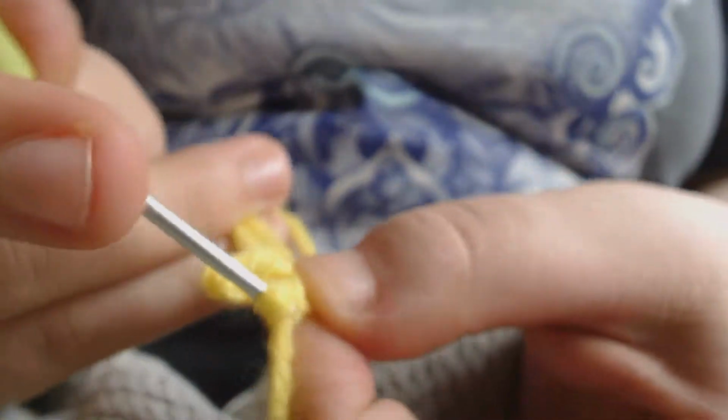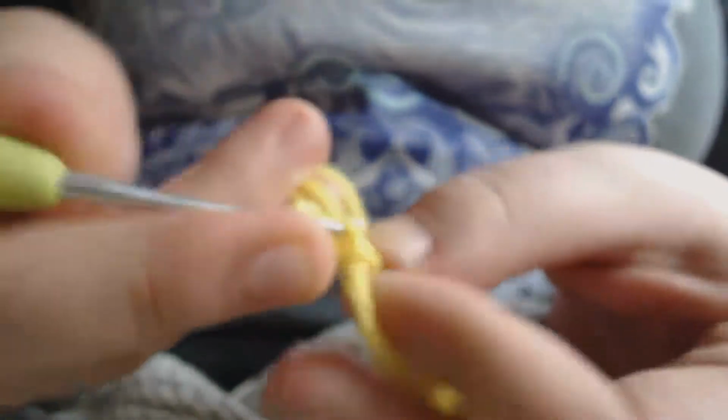And then I'm going to chain 3. And now I'm going to slip stitch again into that third chain. And then slip stitch one more time into the next spot. And now I'm going to single crochet again on that loop. And chain 3 more. And now once again, slip stitch in that third chain. And then again in the next. And then slip stitch to that loop.